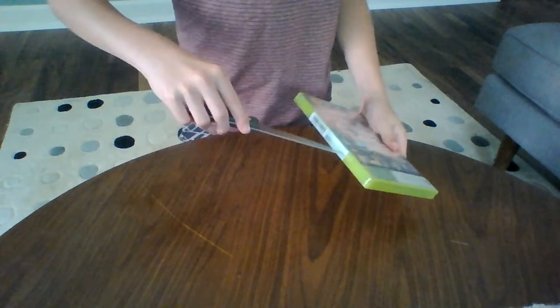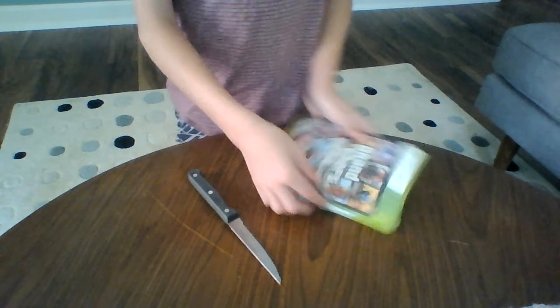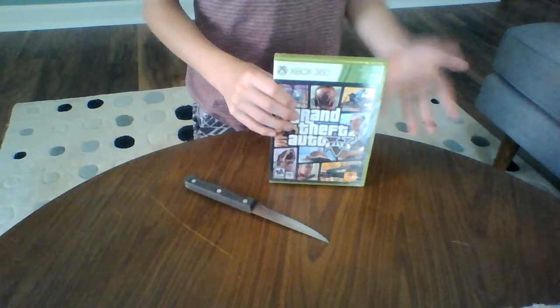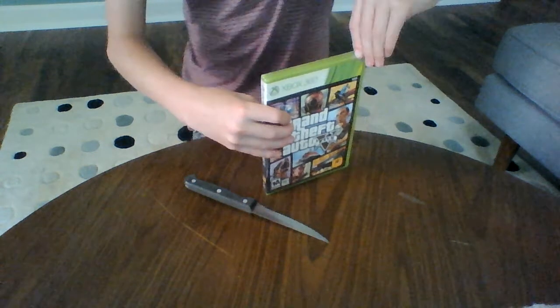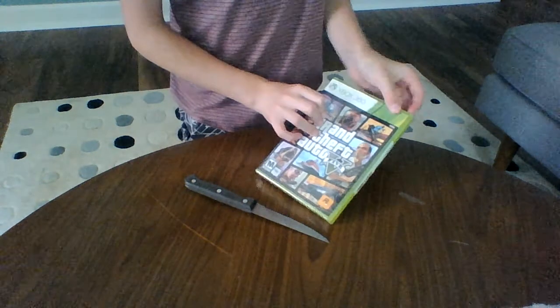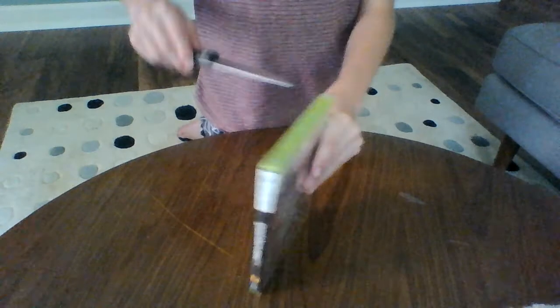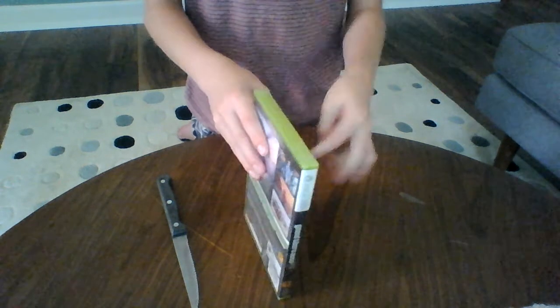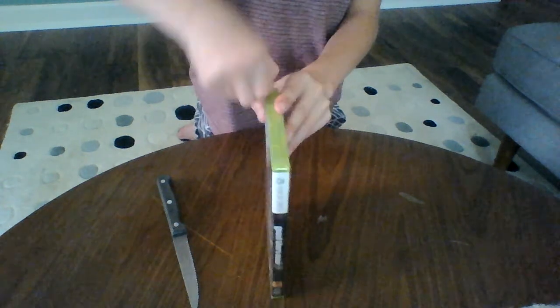Let's start this part. There we go. And then let's just loosen this part up. Really, I could just rip the whole thing off, but I'm just gonna go nice and neat. Nice and neat. There we go. That's not gonna work, actually. I thought it would, but now let's just tear this thing apart. Well, it's not even working that great right now. Oh my goodness. Here we go.